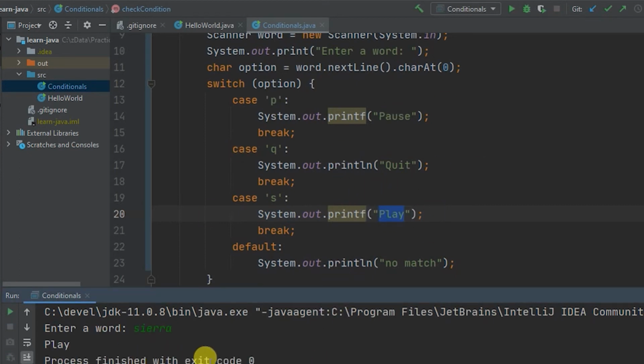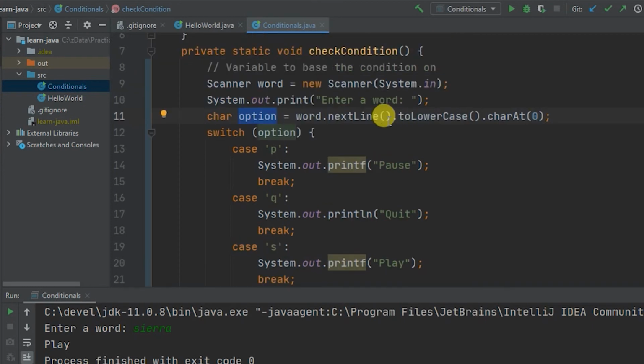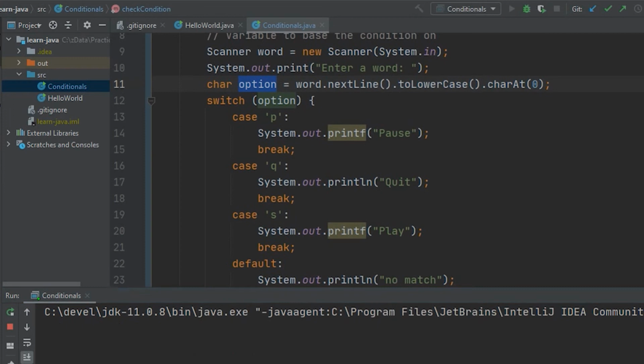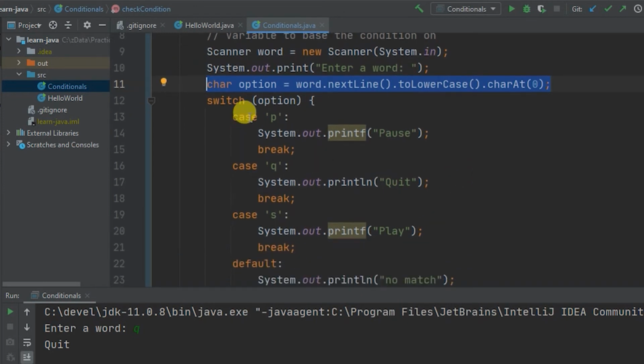Now, how do we fix this, right? Here, I'm going to say dot toLowerCase. I'm converting that to lowercase, and then I'm grabbing the character at 0. Let's just play and compare that. And that works, right? I can have any case and it'll still do the same thing. Let's just play again, and I'm going to quit, right? And then it's going to print quit. And even if I did just Q, it'll do the same thing. It'll print quit. So that's a bit more understanding of how you can dive into a string and grab the bits and pieces you need from it, and then how to use a switch statement to match different options.